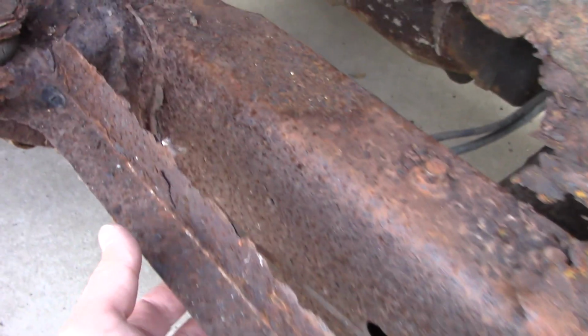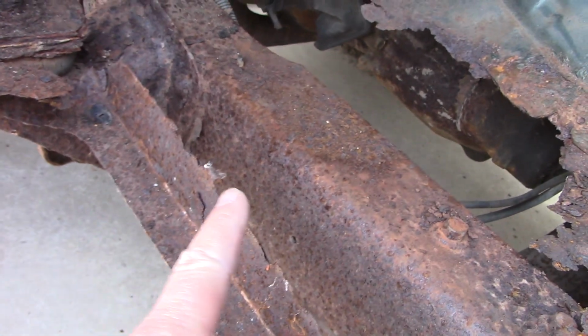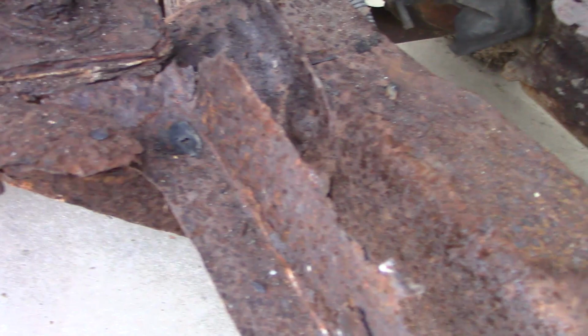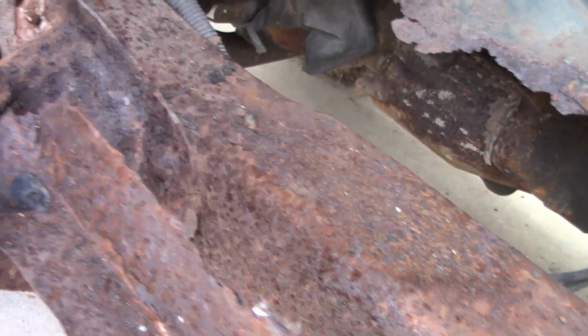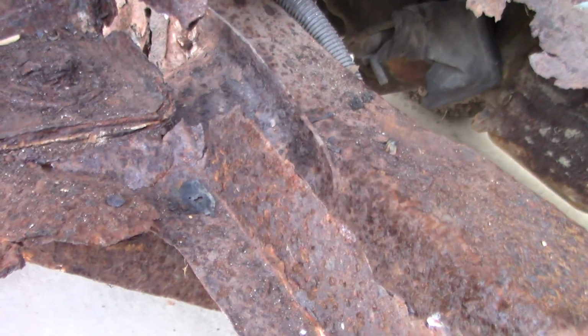Cut a lot of the rust away on the driver's side here, and I have to rebuild this beam. I'm just going to take a piece of angle iron, have the flat side up and then the side going down. It looks like it hooks up about there. You can see the top side was above the plane of where that bolt bolts up.